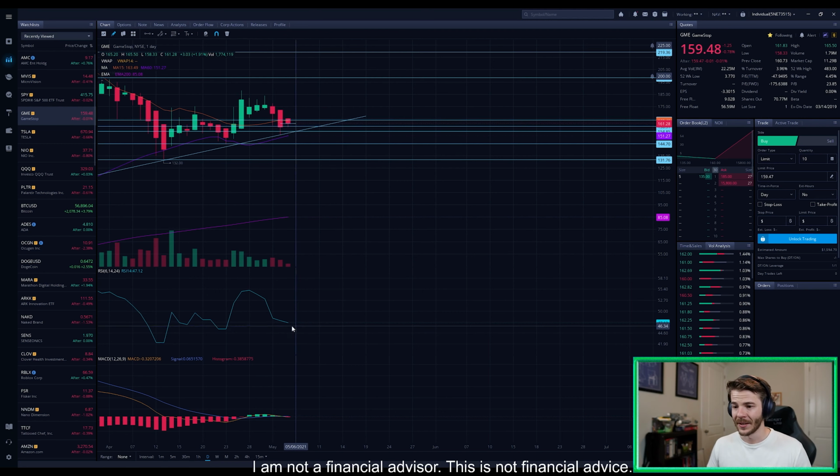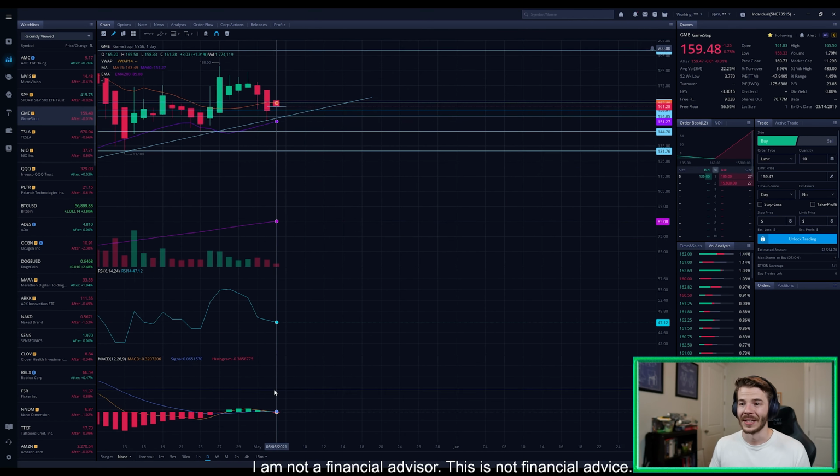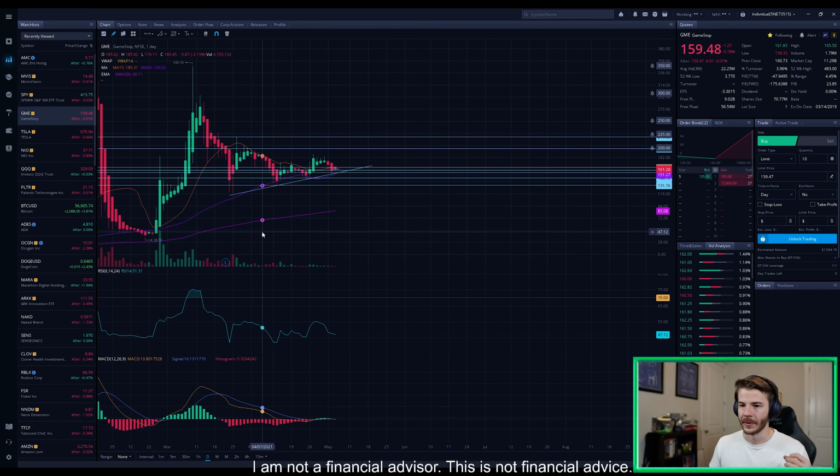So taking a look at the RSI, we're sitting at 47.12. Keep in mind, this is a day time frame. We zoom down here and take a look at the MACD. We do have a bearish MACD now on the day time frame, but once again, keep in mind, we can literally just flip right on a dime and go bullish to the upside. So there's a lot of factors here that are going to be playing out in the next couple of weeks that I definitely think could help us move to the upside.